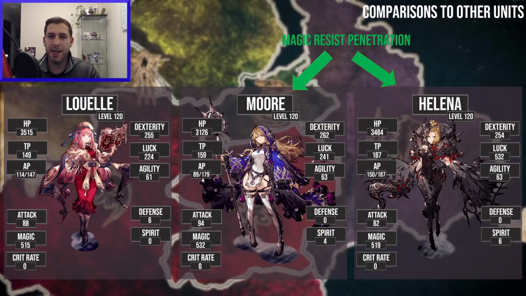Both Moore and Helena get it really easily on passives or mastery ability, so they can just naturally do that and deal damage, whereas Louelle is going to have a hard time getting around magic resist without something like Soul of Tham or like Garvel's TMR. So overall, I think that these two are going to be possibly a little bit safer. You can save up for them longer and go for things now, but I don't think Louelle is bad by any means. It's just hard with all these units coming up soon.